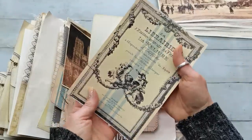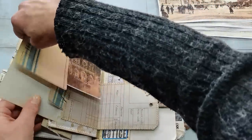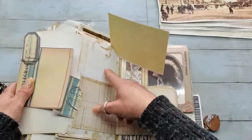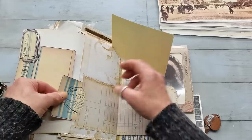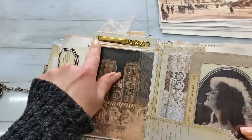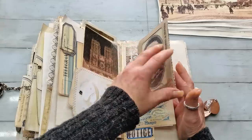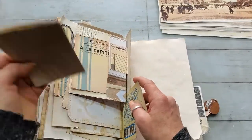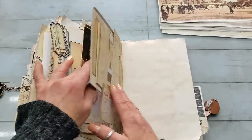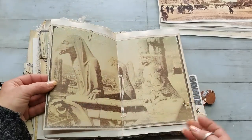In that large pocket I have ephemera, a telegram, and some specimen labels. Here I have a picture of the cathedral of Notre Dame — you can lift it up and there is a writing spot. There's a pocket with more ephemera inside. That small notepad I decorated with embossed binding. Here again a frame with another beautiful lady — I love those cards because those ladies are so gorgeous. There's a pocket here, some vintage letter, and more ephemera inserts. We are nearly at the end with writing pages, insert cards, and gorgeous images.